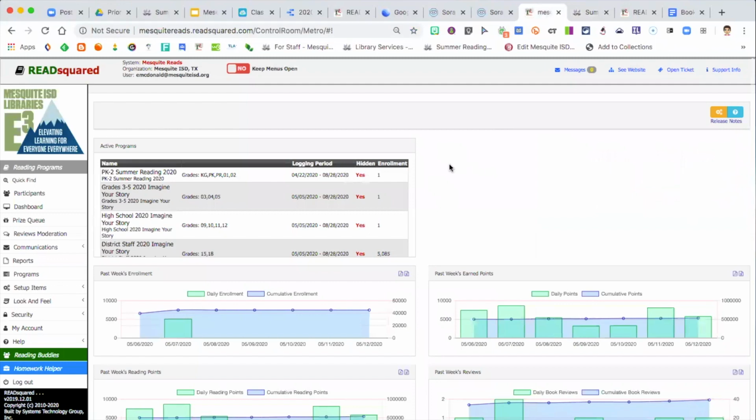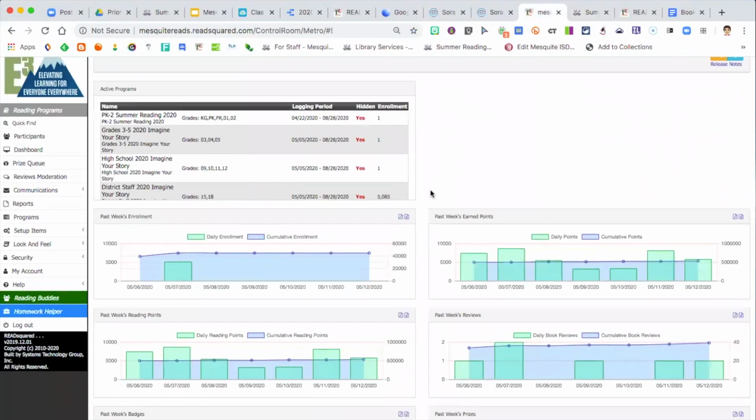All right, so once you've logged into the dashboard, this is what it looks like. You'll see an overview of the programs. Now on my dashboard, I see everything because I'm the overall administrator for this. You will only see statistics and information for your students. So I see it for the whole district, but you will see it just for your kiddos. I'm going to show you two places that you might find useful.